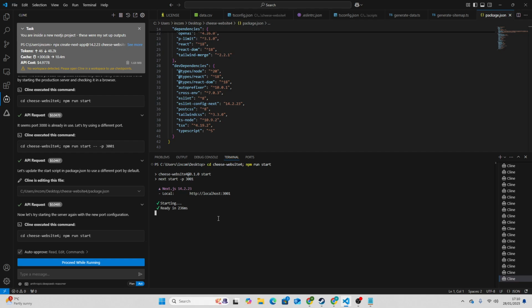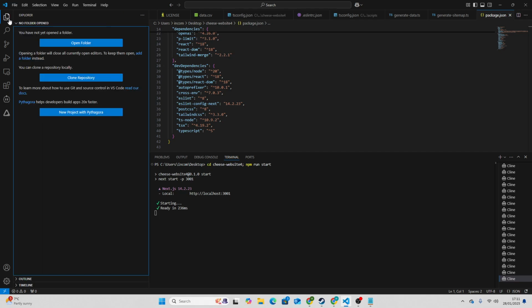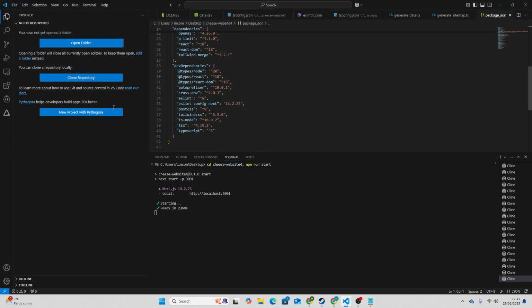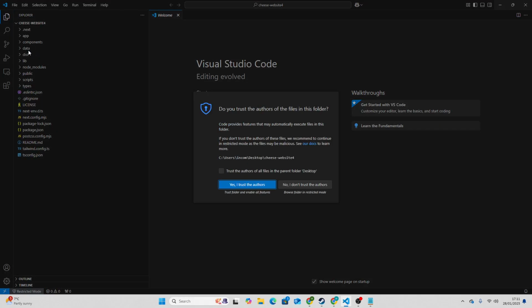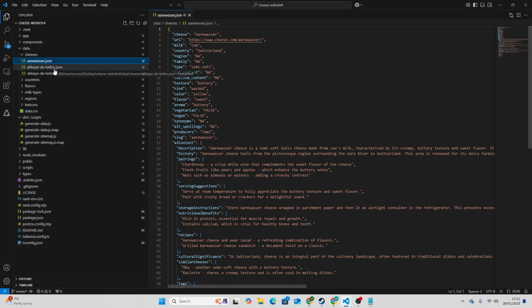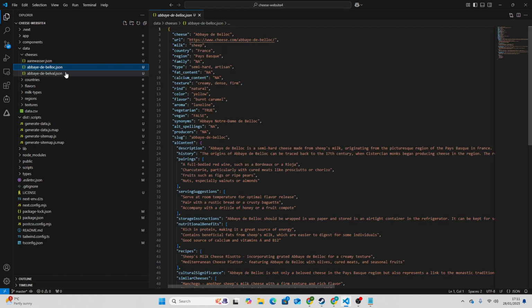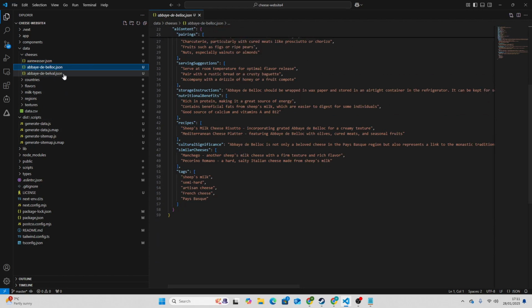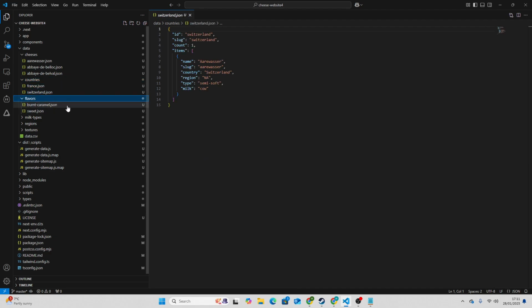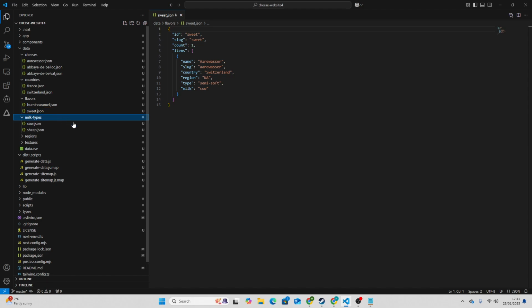From here, all you have to do is push it to GitHub, right? Let's just open this folder quickly, and let me show you how this actually works. If I open data, we should see that there should be some JSON files. These are the files that were created from the system by running npm run build. As long as npm run build works, it's ready to launch on something like Netlify or Vercel.